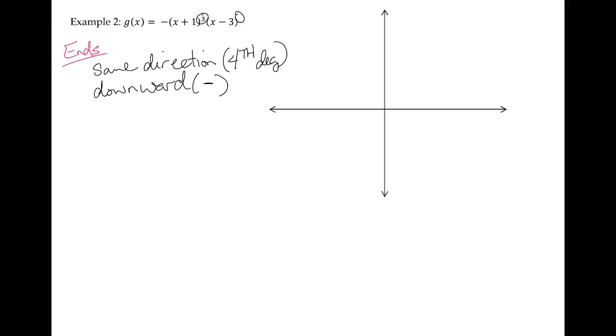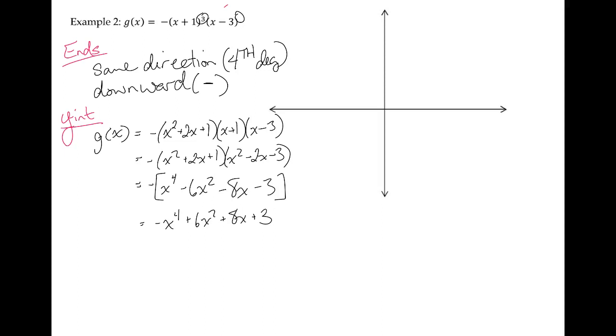Then I can look at my y-intercept. And this I would have to solve for. So I'd have to multiply this all out. So I'm going to pause the video so I can just do it. I suggest you practice multiplying out your factors here. So once you've multiplied it out, you should have, specifically looking for that constant term for my y-intercept, y = 3.